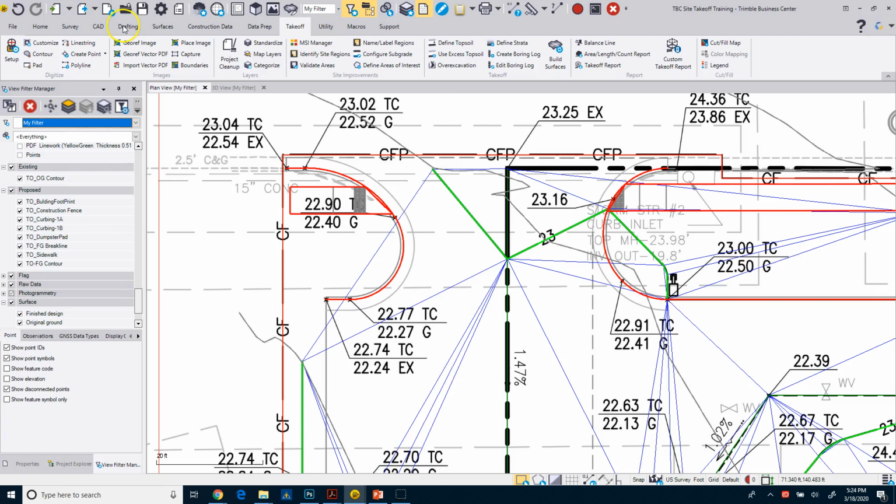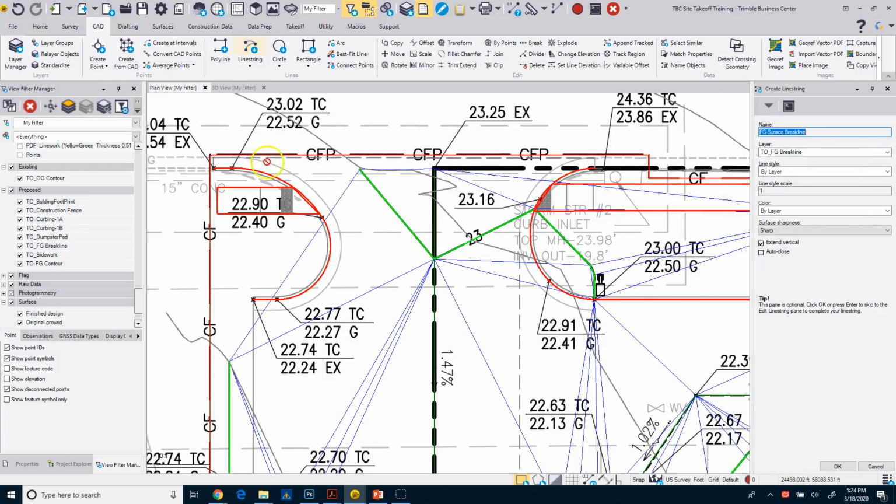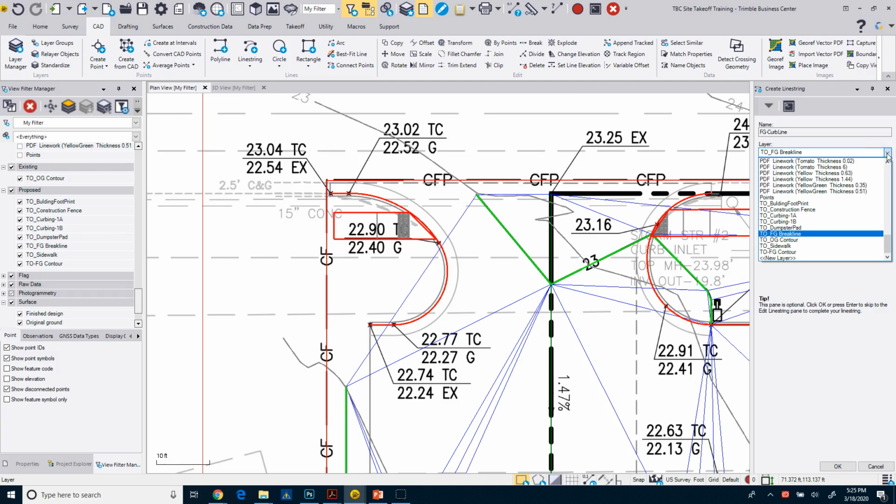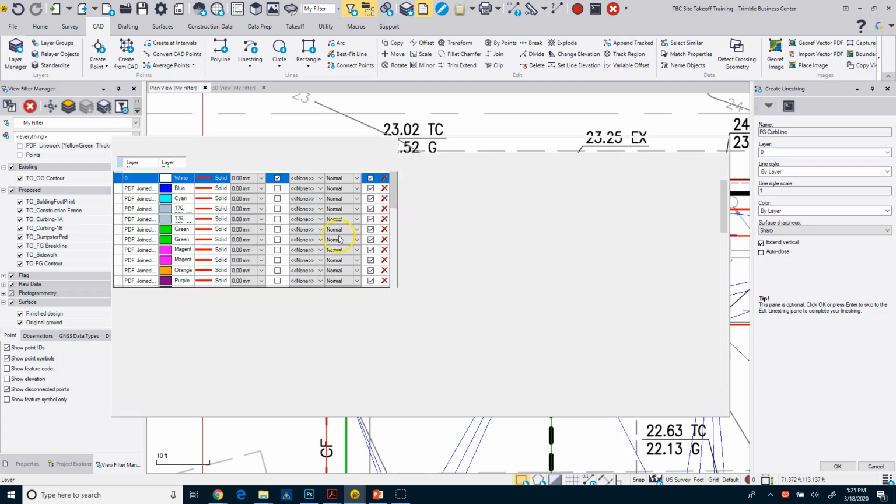So what I'm going to do is go to CAD, and we're just going to draw in some line strings, and we're going to use these elevations here to elevate this information. I could call it finish ground surface break lines, but I'm going to call it finish ground dash curb line, and we'll use this later as well. So I'm just going to call it curb line. I could put it on this break line layer, and that would be fine, but just so I'm thinking ahead and down the road, I think I'll make a new layer.